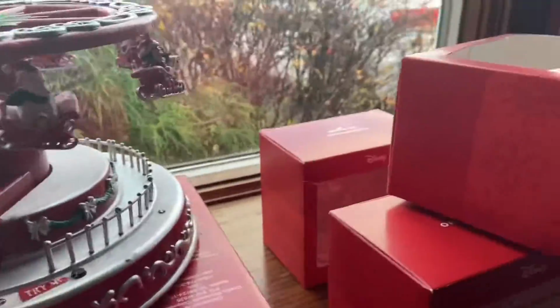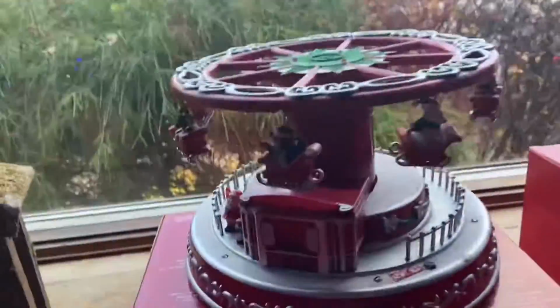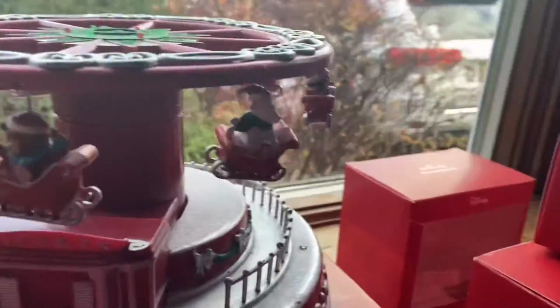Hey guys, this is where we are right now in the process. So this thing right here, if you press this button, it needs batteries, but if you press it, it starts spinning. I'll try to show you this by the end of the video because it's very cool.